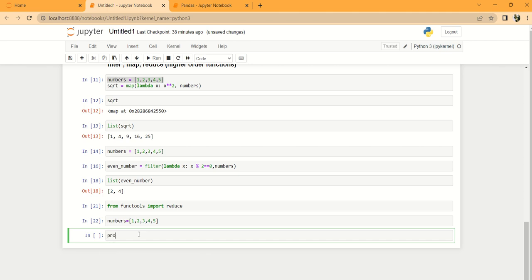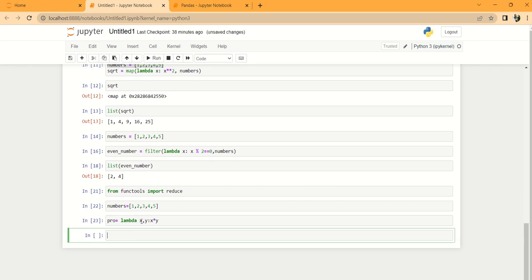I'm giving pro equals lambda x comma y. We are taking two values, x and y, and then I want to multiply x and y. So two values we are taking and multiplying the values.